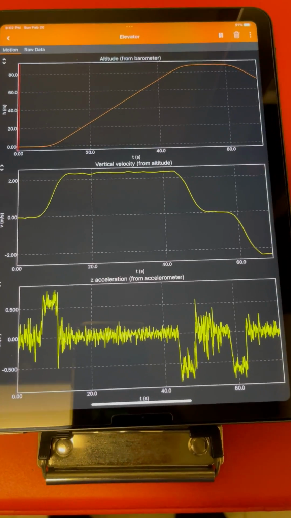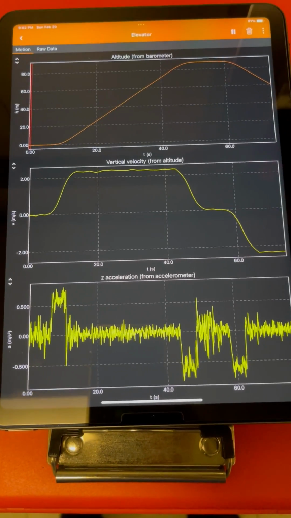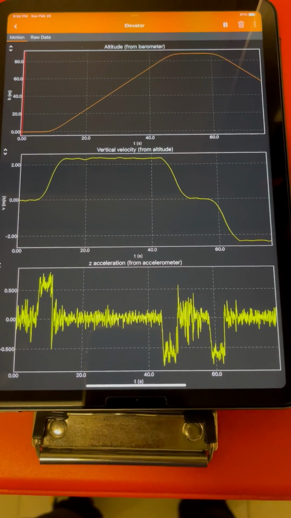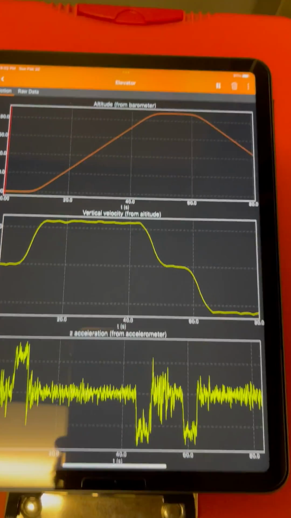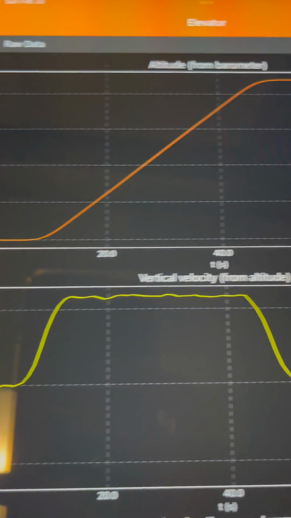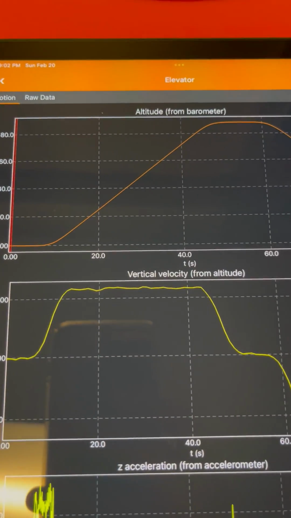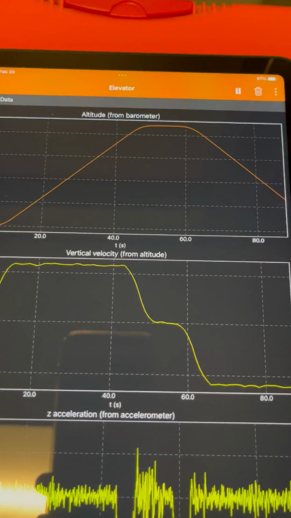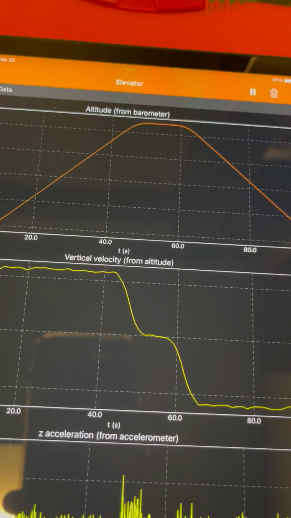Okay, so it's now negative, it's accelerating downward, and now it's having a velocity which is constant, but in the negative y, as you can see the negative y, and our elevation is going downward. Look at the slope of this line, it's a little bit steeper at this part, but here it's not that steep as compared to this one.